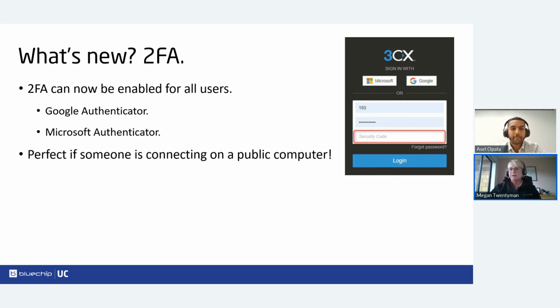Obviously, security is really, really important to 3CX, and they have worked very, very hard on making their product one of the most secure out there. Two-factor authentication can now be enabled for all users, as part of creating the user. You can use Google Authenticator or Microsoft Authenticator. It's also really good if anybody's using a public computer to log into your 3CX. So obviously that's a risk factor, but I would highly encourage you to enable 2FA for all of your users.